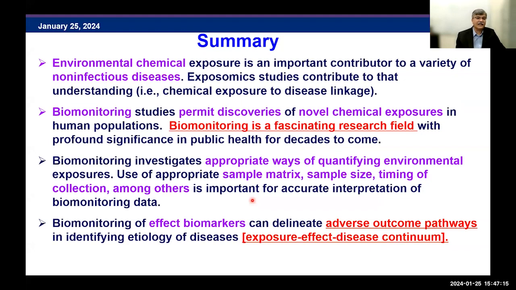So with that, I would like to conclude my talk by saying that environmental chemical exposure is an important contributor to a variety of non-infectious diseases. I can say that, having worked in this field for 30 years, the environment plays an important role. Of course, I don't ignore genetics. Genes are important, but environmental factors can be triggers for many of the dormant genes. If they are not expressed, you don't see the effect. The environment can trigger those genes, and the environment by itself can be an important factor in non-infectious diseases.